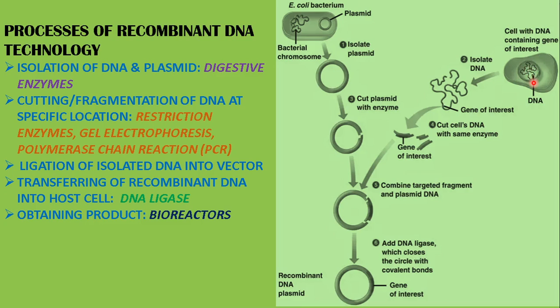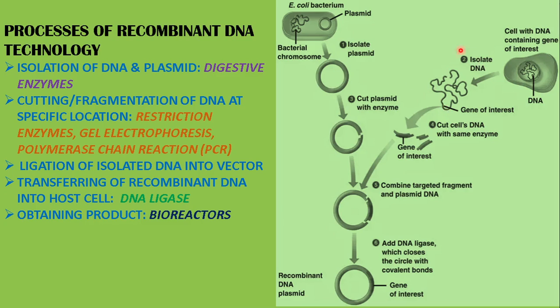So what will be done? That DNA is first isolated, using different enzymes. Everything is digested out: the cell wall, the cell membrane, the cell organelles, everything will be digested out, leaving behind only the DNA. Only the DNA will be left, and here this is the DNA that is isolated. Here we have the gene of interest.